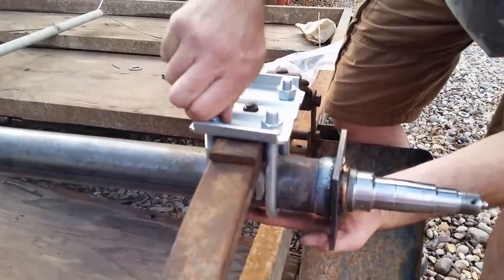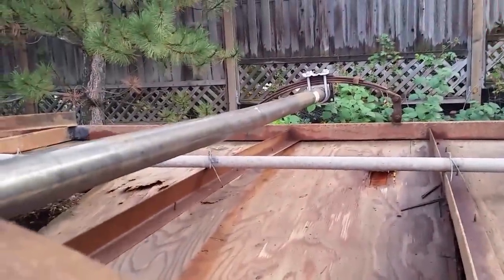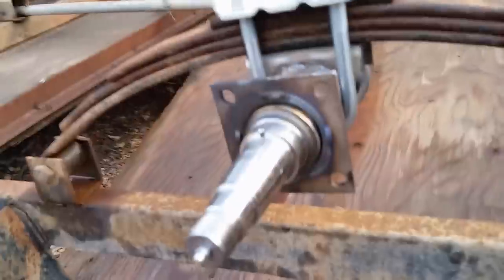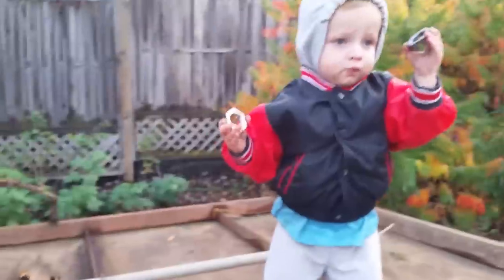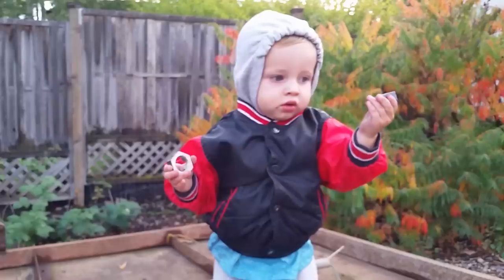You can see the crown of the axle is now facing towards the bottom of the trailer like it's supposed to, and we've got that squared in. We'll get the spindles put on — just mock them into place — then I'll grease them and put them together tomorrow I think.